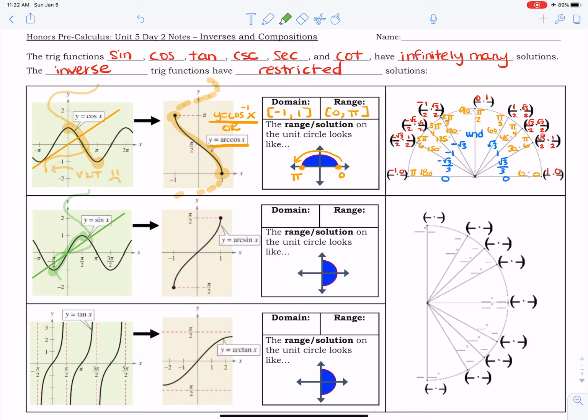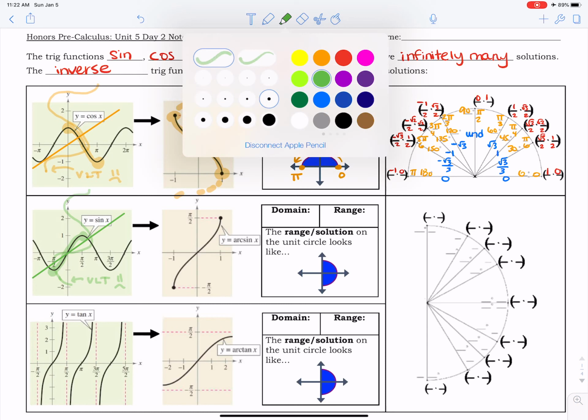All right, that looks a little bit better. But essentially what happens is it goes on and on and on forever, up and then down, and that is not a function. So it fails the vertical line test yet again. So we have to restrict that graph.